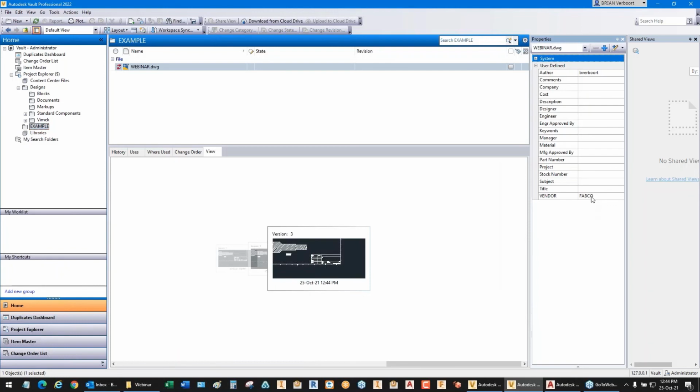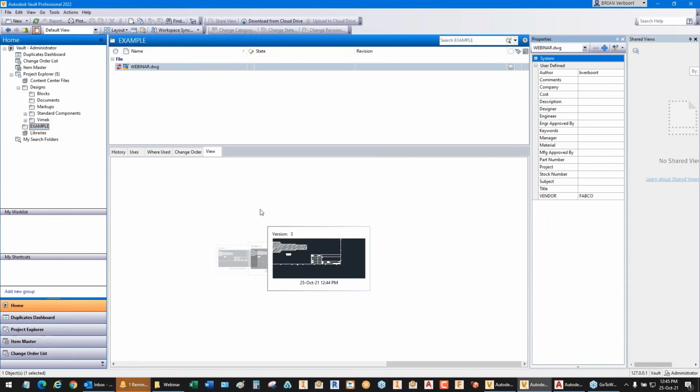So you can see I can either make the change here in the Vault, or I can make the change in the CAD file. And I can control which is which. If I don't want that bidirectional, the settings that we saw during configuration there would allow me to control which is the master, where the single source of truth, let's just say, might be coming from.